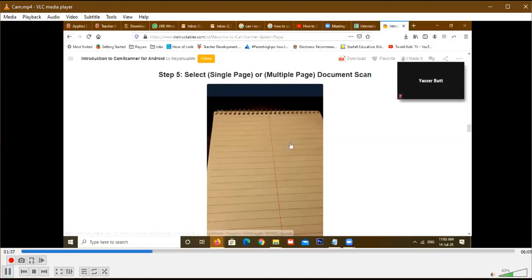This is an example. I'm showing you that it's a notepad and it's laid flat on the table. Please make sure when you're taking these pictures, your camera stays stable and steady, doesn't move, because if it moves, then obviously images will become blurred. So make sure there's enough light in that room, and papers are laid flat on a table. Try to keep the fan off or put some paperweight if the pages are moving a lot, and then try to take the picture and ensure that you have the entire paper visible on the camera. It could be lined paper, it could be blank paper sheets.